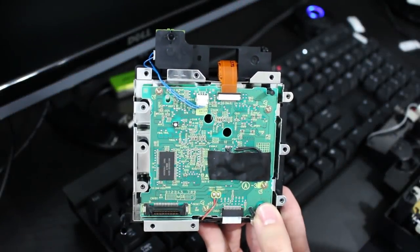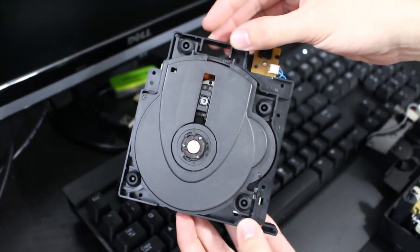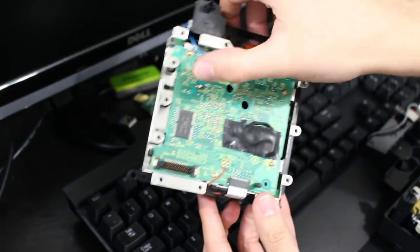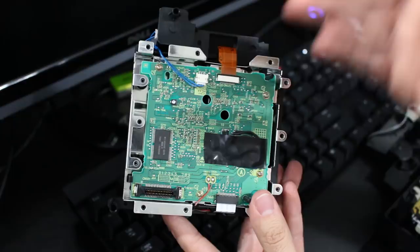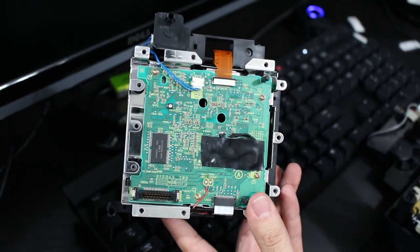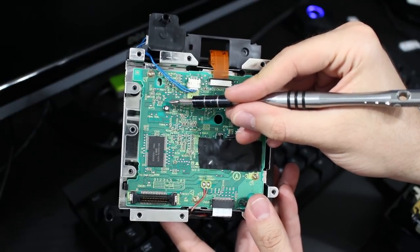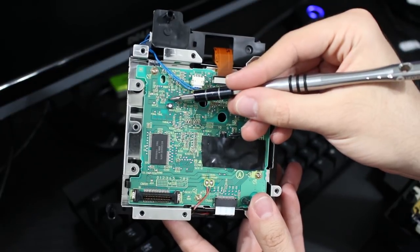Alright, so now that you have your GameCube taken apart, you should have it down to this point where you have the optical drive removed. And there's going to be a back plate here. There's going to be 6 screws that you will need to remove. Take those off so you can remove the back plate. And this is what you should be seeing at this point now when you have it taken apart. Now, you need to look for this little piece right here. This is the potentiometer, otherwise known as the pot, that we're going to be tweaking here.